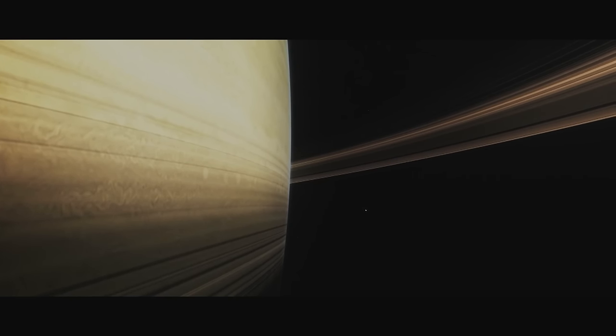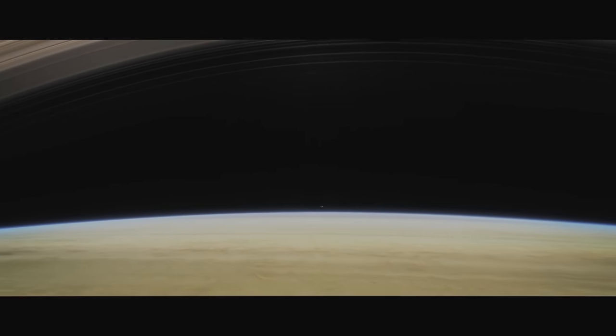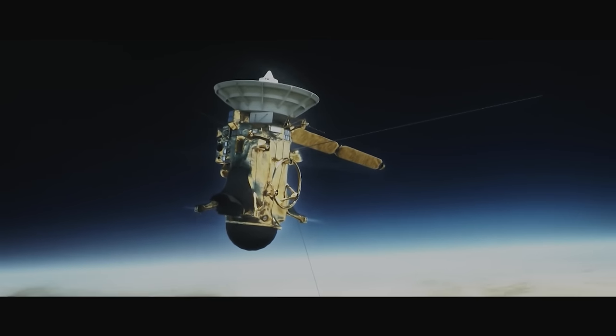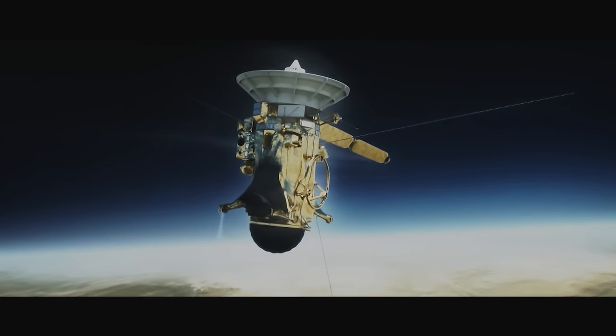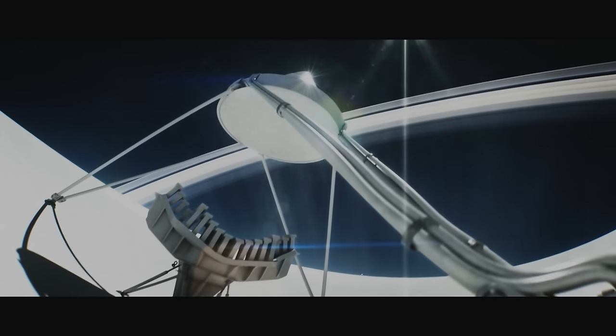I think Cassini has left us with humankind's presence at another planet for 13 years, seeing things that we had never imagined seeing, and at the same time, sharing that with the entire world and opening up vistas for the next sets of missions. One of the issues facing scientists when looking at exploring the new frontier is leaving it in a better state than they found it. So eliminating the problems of space junk or the introduction of alien microbes is paramount in their decision-making.